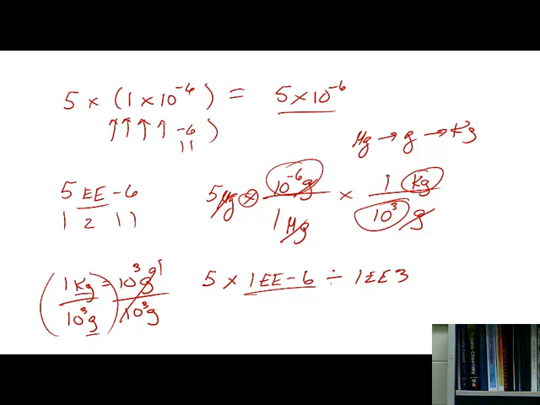All right, so let's go through this one more time. I start with what's given, 5 micrograms. I need to change the microgram unit to grams, so that's what this conversion factor does. The micrograms become 1. I have 5 times 1 exponential -6. Then, because this 10 to the third power is in the denominator, I don't hit multiply here. I hit divided by 1 exponential 3. Now you say, well, why didn't you put, where's this one or where's this one? Well, we know anything divided by 1 is 0.